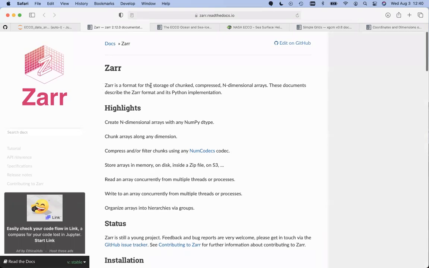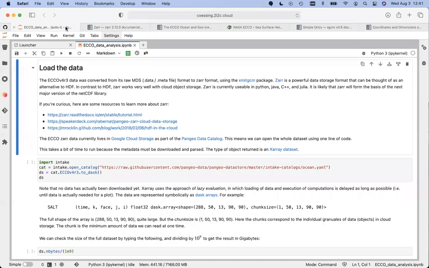And it says here, Zarr is a format for the storage of chunked, compressed, n-dimensional arrays. So Zarr is really friendly on the cloud, and it works really well for multi-dimensional data sets where they need to be in chunks to be able to work with them. And by chunks, we basically mean just chopping them into smaller pieces that we can actually do computation on, since it's hard to do computation on one giant data set all at once. So here are some more links. There's a tutorial if you want to know more about Zarr and a few other things related.